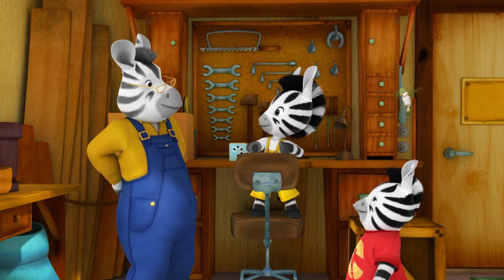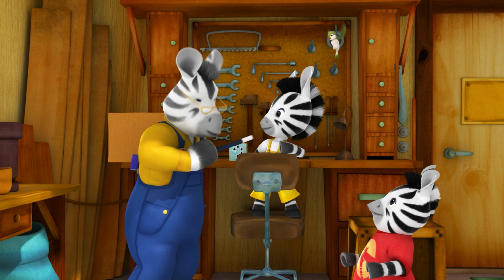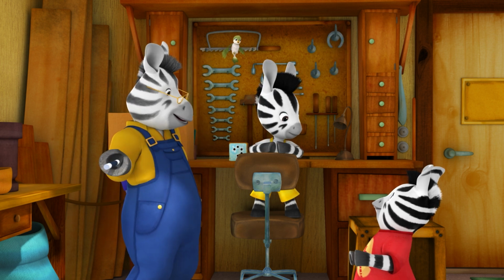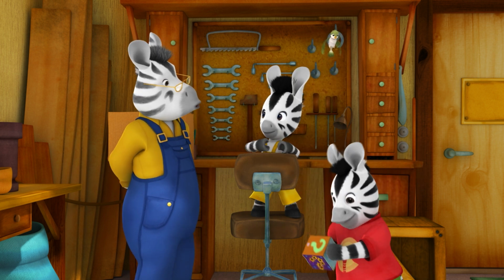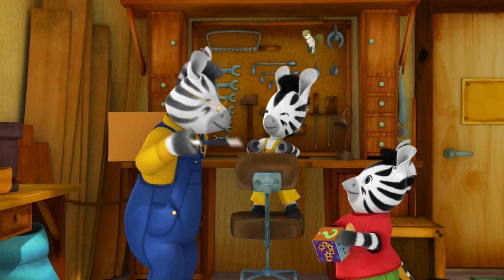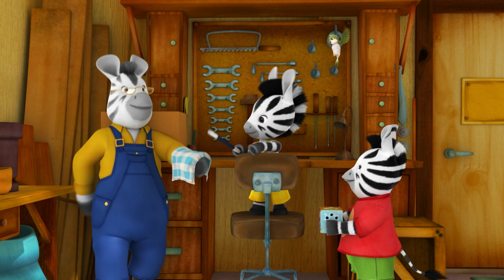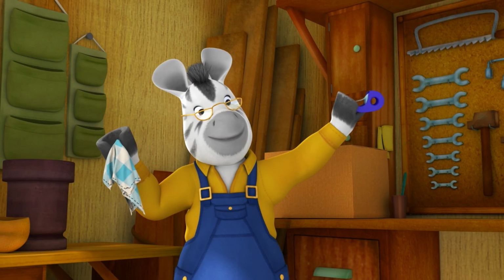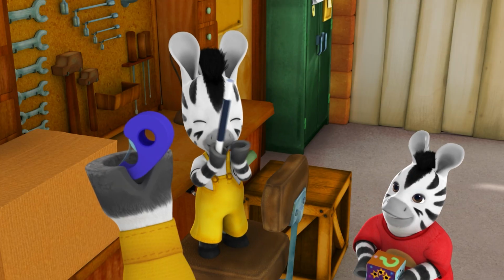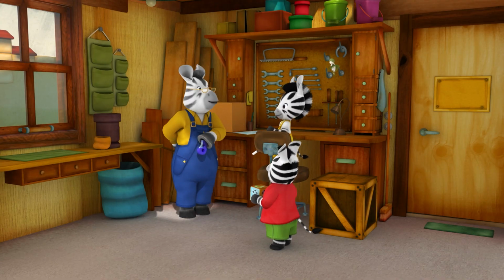Ladies and gentlemen, prepare yourselves for the surprise of the century. Grandpa the magician and his two assistants bring you the incredible invisible tape trick. Zach, could you hold the mystery box for me, please? Now, Zoo, if you would kindly wave this magic wand. Abracadabra! Well done, Zoo! And here is... ta-da! The tape! Wow! Thank you, thank you, and thank you!